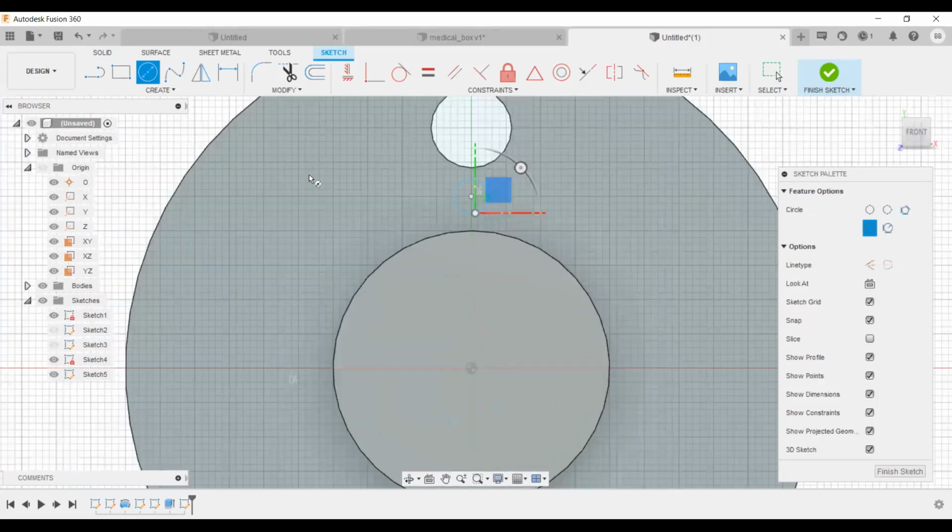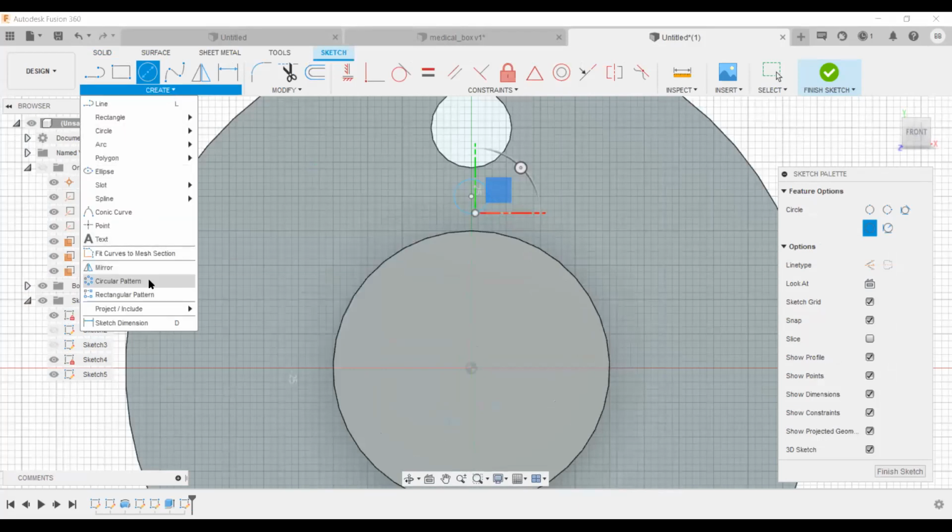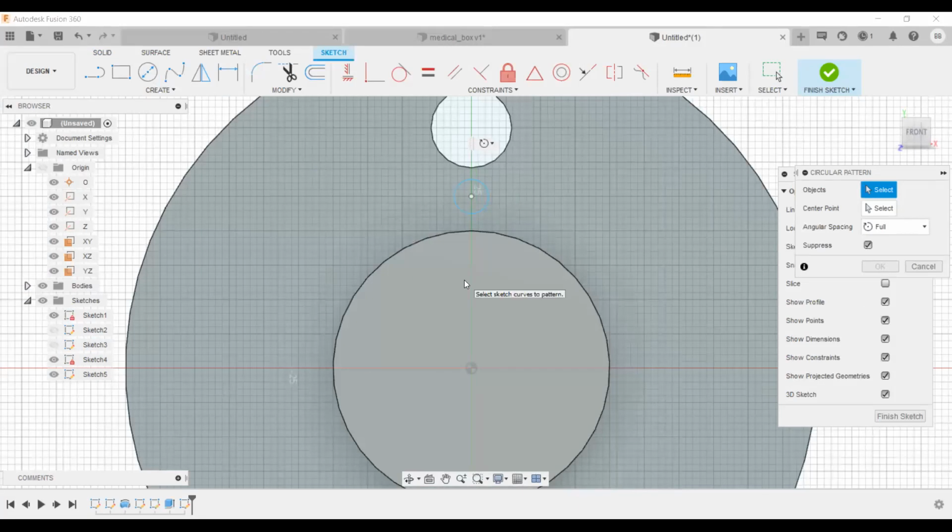Yes, I'm following. Then so kuja hapa kwa create circular pattern. Okay. And then what do you want to create a circular pattern of? You want to create a circular pattern of this small circle you just drawn. So you click on it, it should be blue. Like inafaa ikuwe light blue. And then when you click on it like that, it becomes thicker and it becomes deep blue.